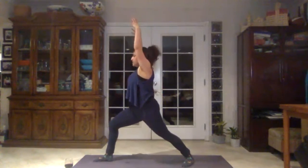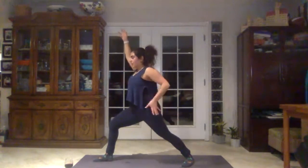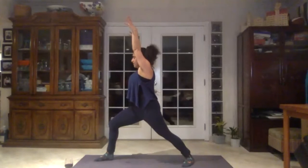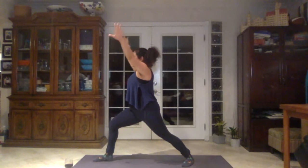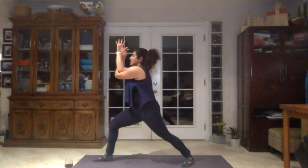And then just start to settle down into this. You're gonna start to feel a big stretch through your back left heel and then up through your Achilles. Soften your shoulders. Nice. And then find eagle arms on the left. So take your left arm underneath your right. Palms come up to the sky.